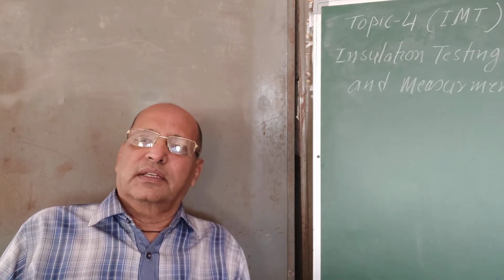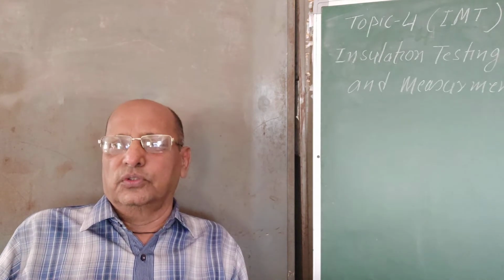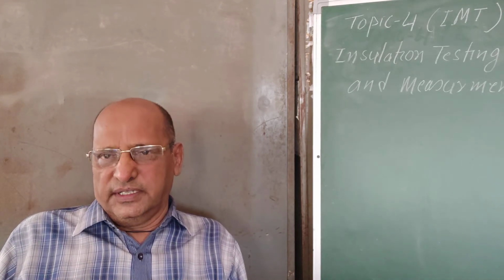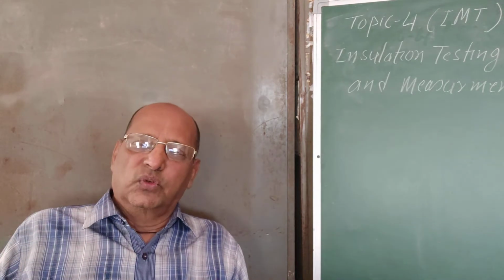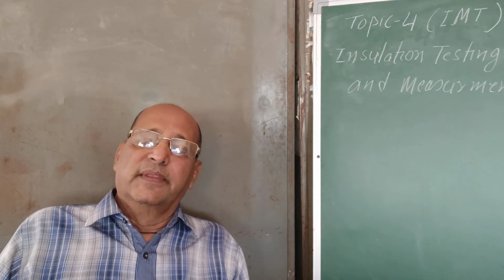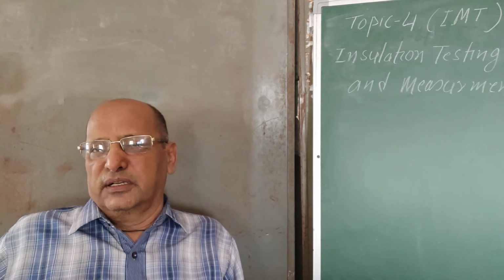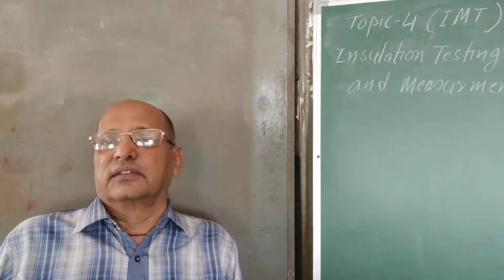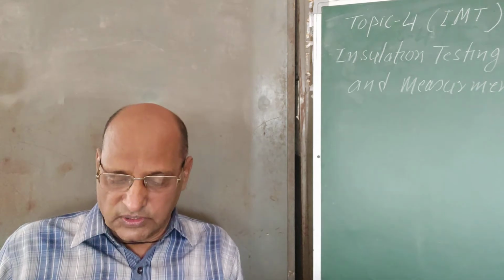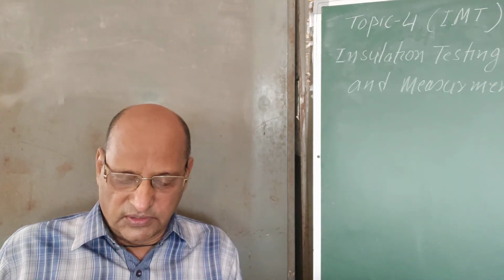Insulation working at over temperature will also be deteriorated. As I have told you, if it is designed for 80 degrees and you operate it at 120 or more than 120 degrees centigrade, then what happens? The melting of insulation will take place due to high temperature, that is called thermal stress. So these are the reasons for deterioration of insulation resistance.